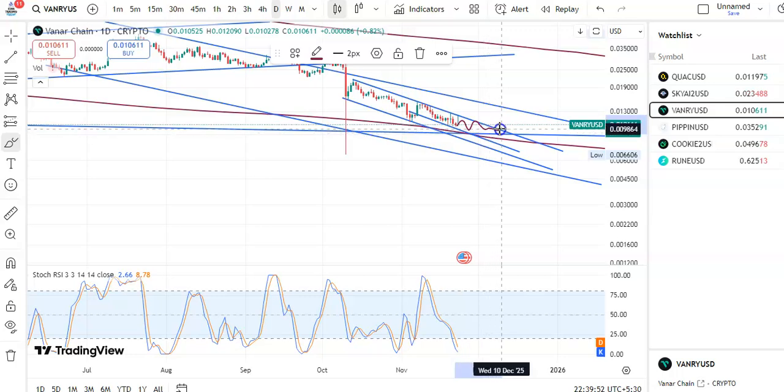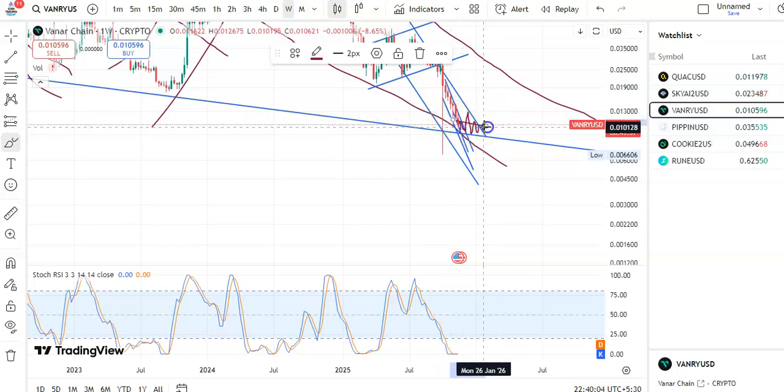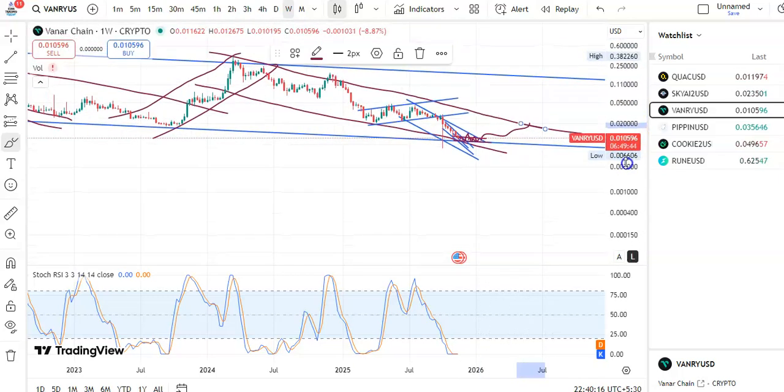So it will fall continuously in this downtrend channel pattern, and after the breakout it may move to the resistance level and then the fall will take place. So it may move in this channel pattern, or it may move in this channel pattern. So you can see the downtrend channel pattern may continue after the breakout, and after the breakout from this downtrend channel pattern the candles may start moving towards the resistance level, okay. So you can see that very clearly.